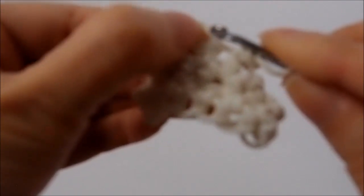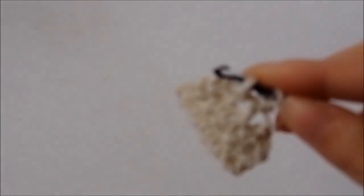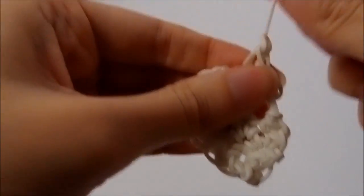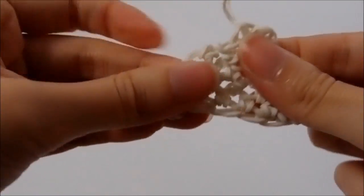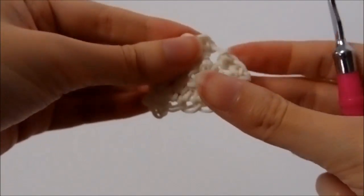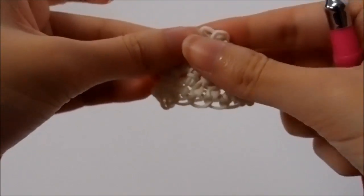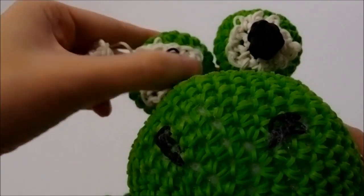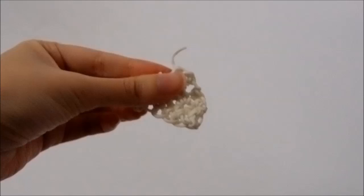You put it through this stitch. Take a band and you're going to tie a slip knot to fasten it off. So pull it, reclaim, and pull this part of the band through everything and pull tight. So this is the white part of your eye. When you stitch it on, it's going to be a bit bigger than this, but it's kind of a triangular shape. Now, for the pupil, it's just going to be 1 round of black bands. So I'll put this aside.